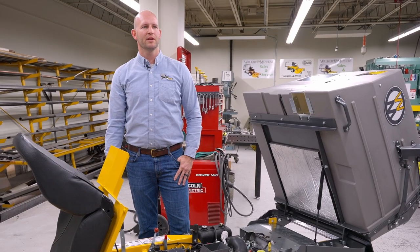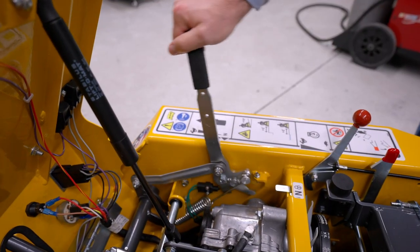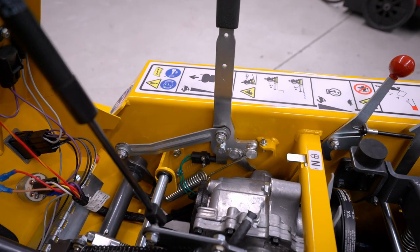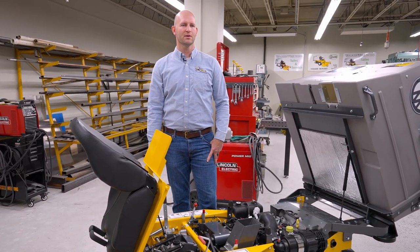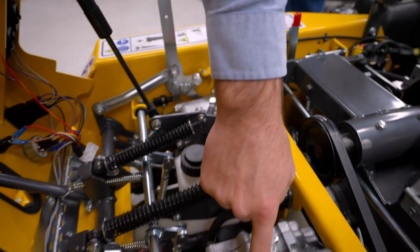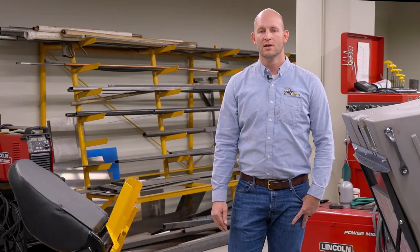One additional benefit of this chassis style is that the Ford Speed Control is pivoting directly on the chassis itself. This gives a very solid, precise feel, and also a single point maximum speed tracking adjustment. Next to the Ford Speed Control are Hydrogear ZT3100 transmissions. These transmissions are very similar to what we use in the Model B, so this machine actually has the same ground speed as the Model B — it's the fastest collection machine we've ever made at right around 8 miles per hour.